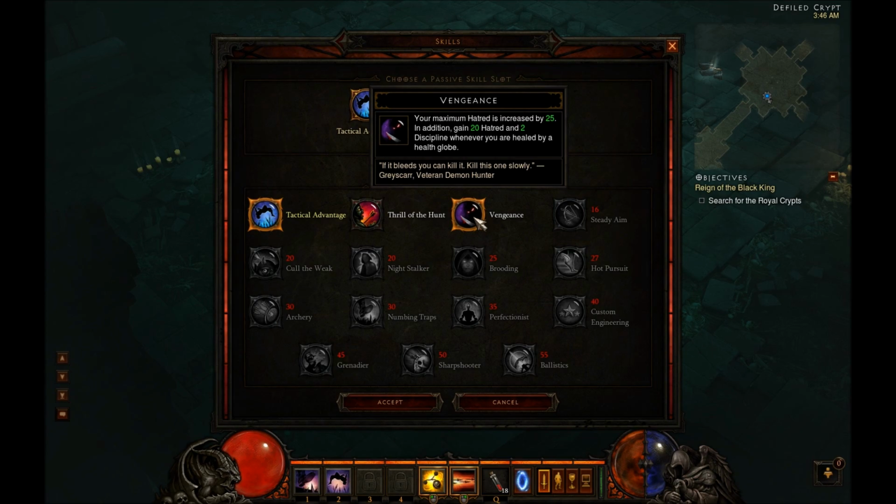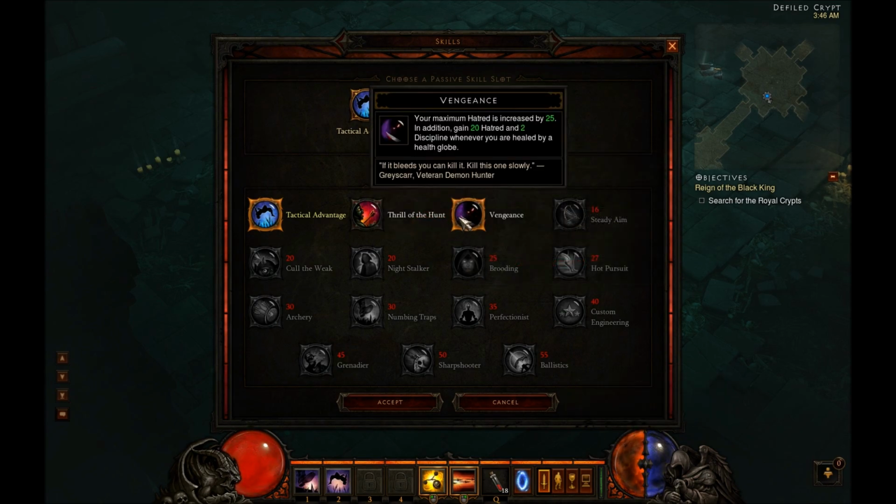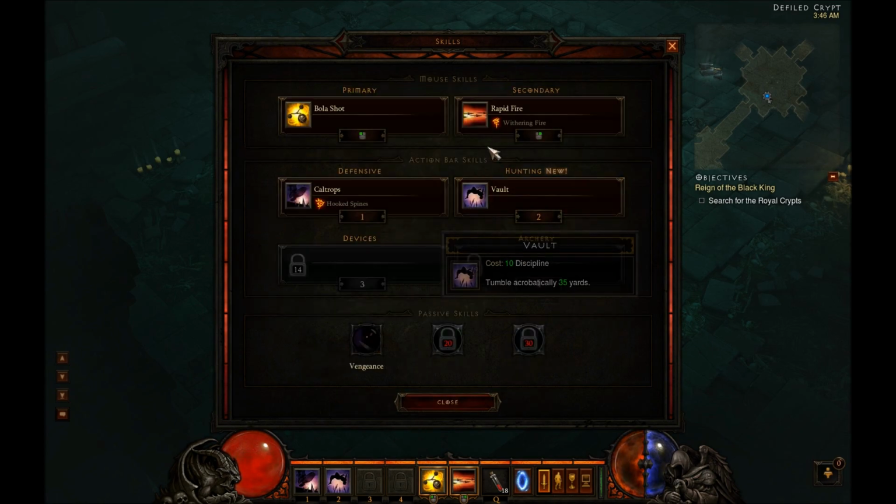Let's go over the passive real quick. It's Vengeance. Maximum hatred is increased by 25. In addition, you gain 20 hatred and 2 discipline whenever you're healed by a health globe. This is actually a pretty nice perk. 25 additional maximum hatred. I could see that being useful, especially gaining hatred with globes. So I'm going to go ahead and try and use that.